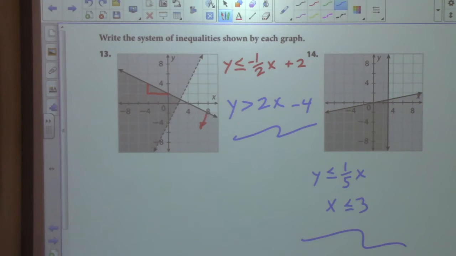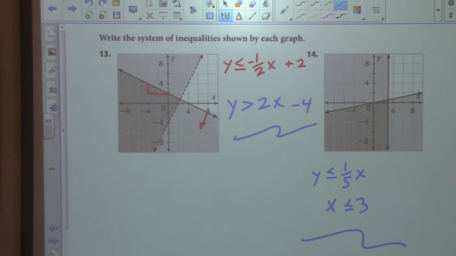So how do you know if it goes greater or less than? Okay, so look, you see the line that goes straight up and down? That's the shaded line of the x. It's shaded to the left of it, so it's less than. And then the one that's going horizontal-ish, it's shaded underneath it, so it's less than. But if it was greater than, then it would be shaded above the horizontal-ish one and to the right of the little one. Which is anything less than three.